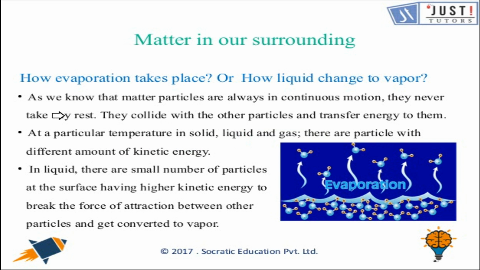Now, how does evaporation take place, or how does a liquid change to vapor? We know that matter particles are always in continuous motion and they have kinetic energy. They collide with each other and transfer energy to each other. In a liquid there is a small number of particles at the surface having higher kinetic energy. After collision, when they get high enough kinetic energy, they break the force of attraction between other particles and convert into vapor.